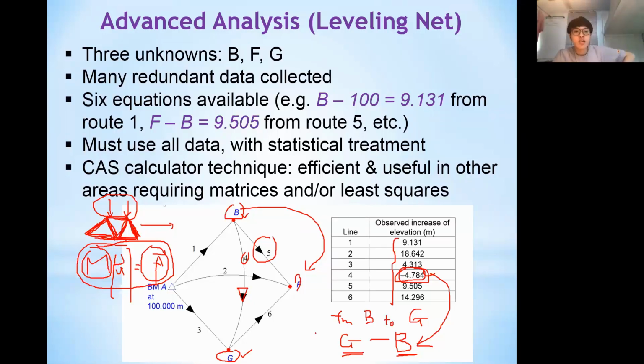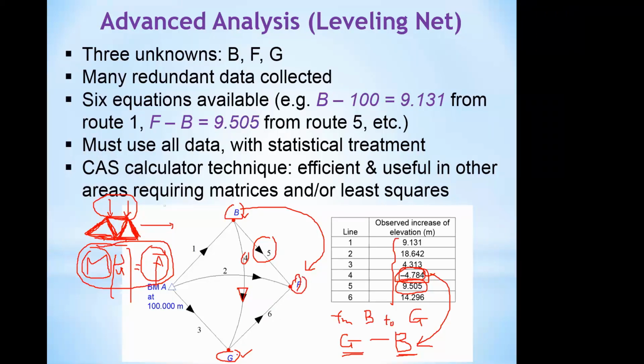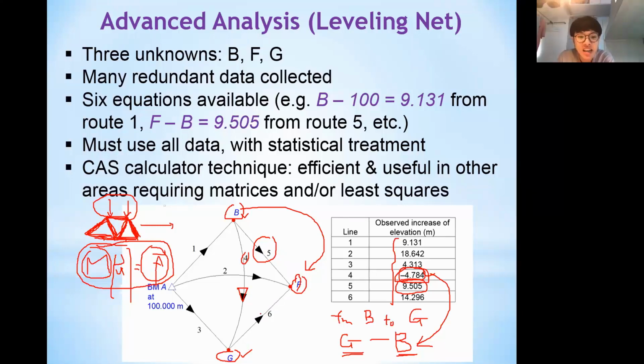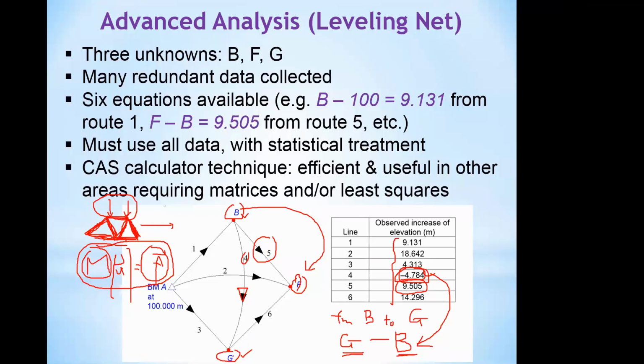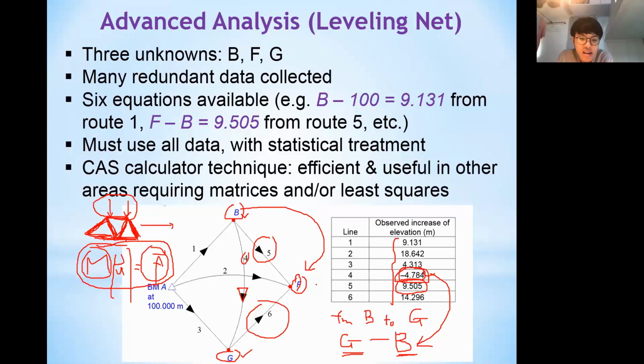So I see that for F minus B equals positive. So there is from route 6 it's like F minus G. Exactly, because F is higher than G. Well, not because F is higher than G. It's just the definition: this arrow means you're observing F minus G, because you're going from G to F. So it should be expressed in opposite directions in terms of minus.